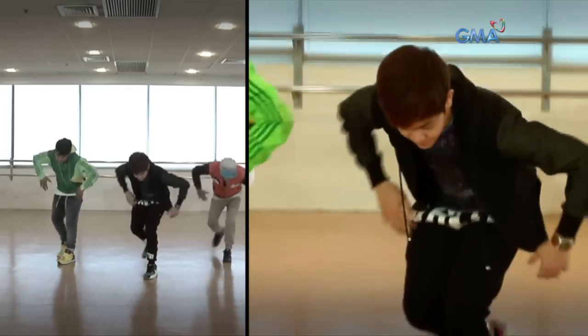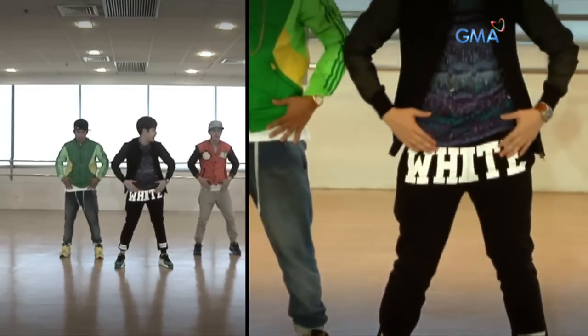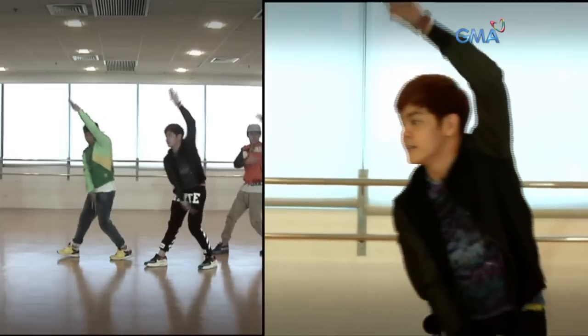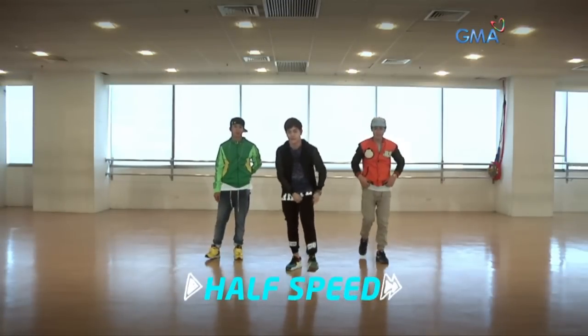5, 6, 7, 8. Step. Hit. Step. Tap on right, left, together, open. Ball change, right over left, left over right. Big circle, and then hit. Bago tayo mag-next step, half speed muna tayo.